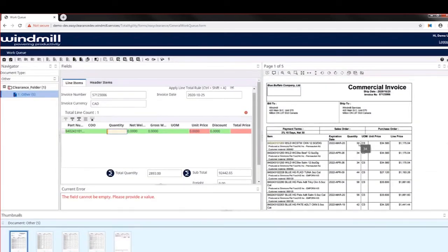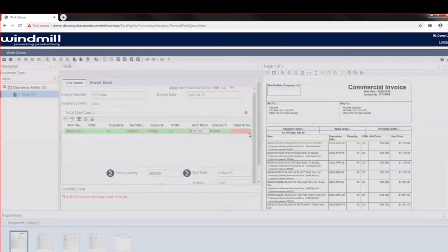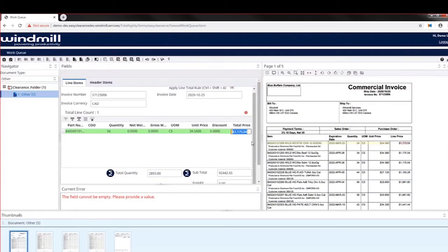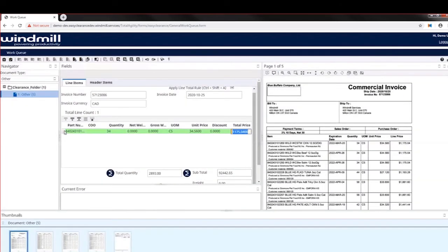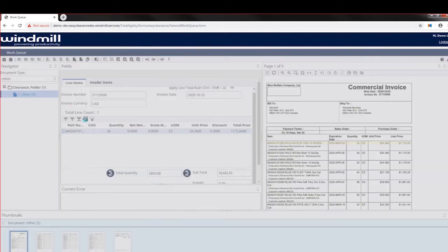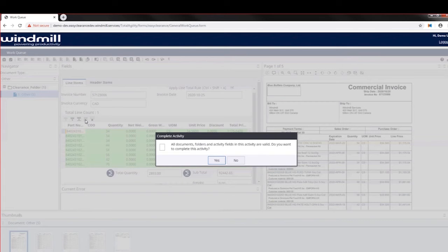So during that first transaction, you can actually just teach it one row by clicking and lassoing it. So I clicked the part number, we clicked the quantity, we clicked the gross weight, unit of measure, clicked the unit price, clicked the line price, only of that first row. And then what we're going to do is something called interpolate, where we're going to take that and say, okay, now that I showed you one row, go and loop through all the rest of the pages of this document, including going page 2, 3 to 5, and find that trend, those common fields that exist row by row.